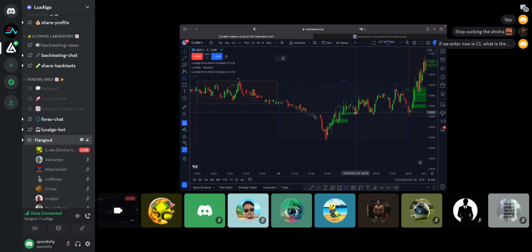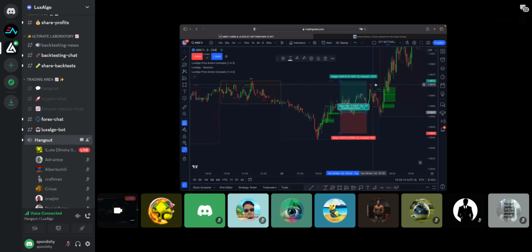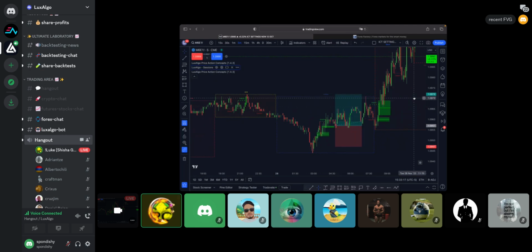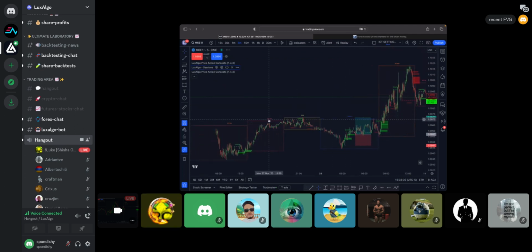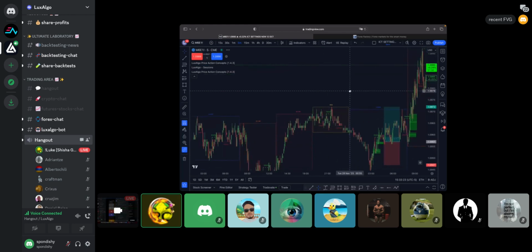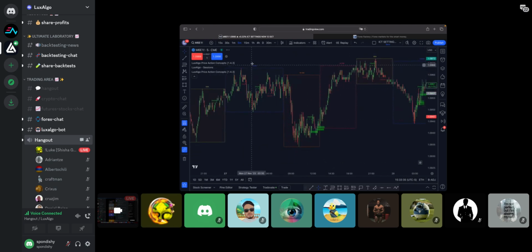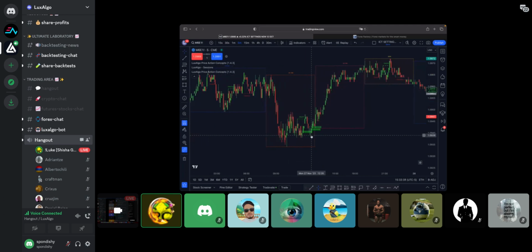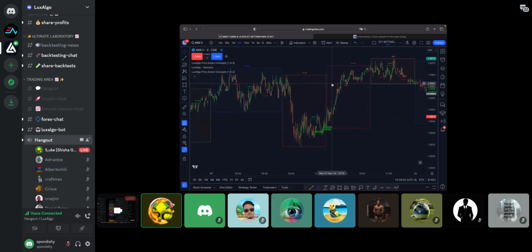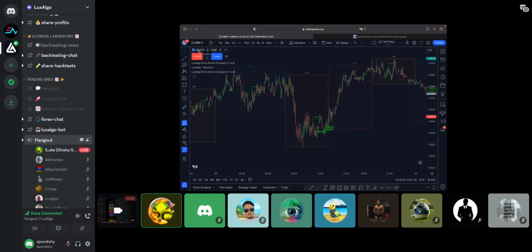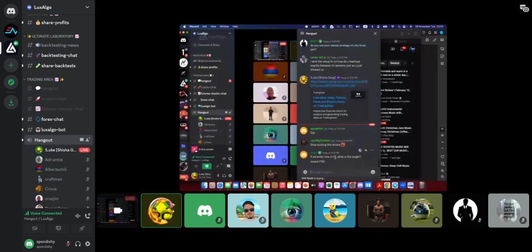We enter at the FVG. Put stop loss at any low below all the FVGs, like here, or a swing low. And target previous session high. And there you go, guys. Likewise here. Sweep, CHoCH, we enter here. London, we swept previous session London here. I don't know why the candles are weird. We got CHoCH, FVG, and then we target previous session high, which is London. I think it's because I'm on futures. But that's pretty much the answer to you.